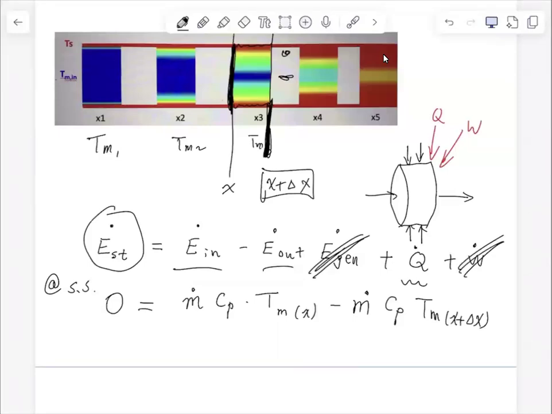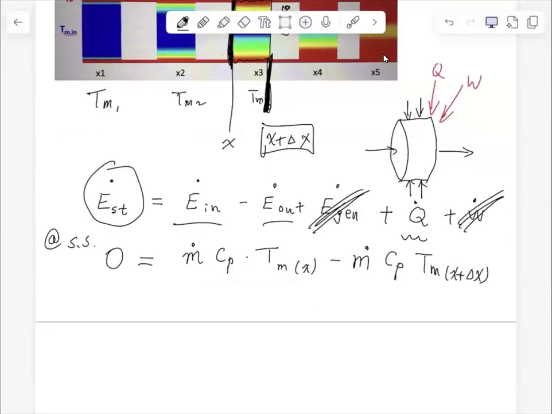So therefore, the last one we have Q. The Q is taking the derivative, the dot on top, so that is the lowercase q. And then by definition, that is equal to the convection coefficient multiplied by the surface area. The surface area is basically the edge surface area of the disk. That will be the perimeter. That's 2 pi r.